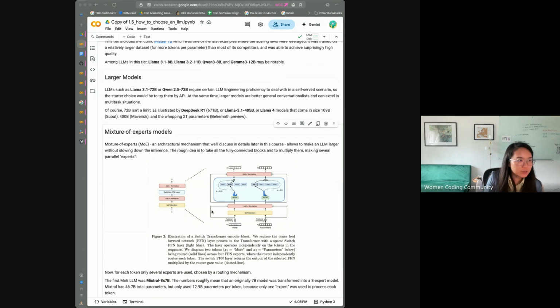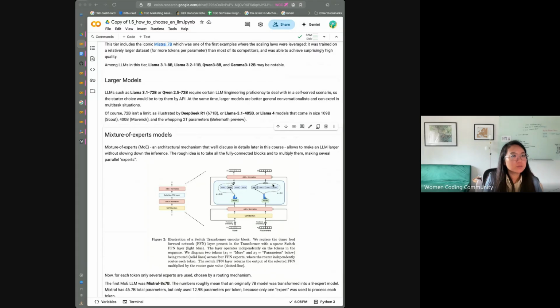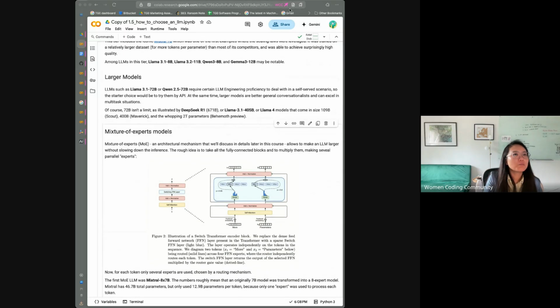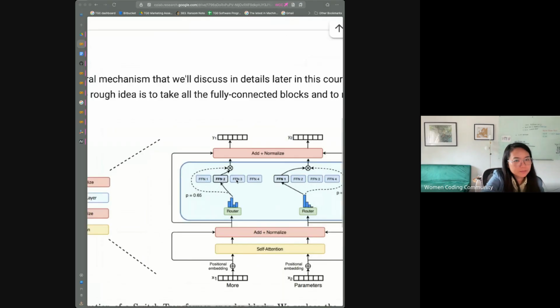What's the difference between a mixture of experts and a general large language model? It's especially this bit. Let me see if I can enlarge it so it's easier for you to see. Okay.